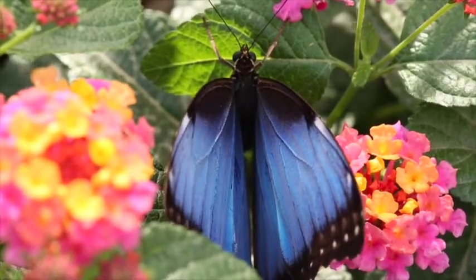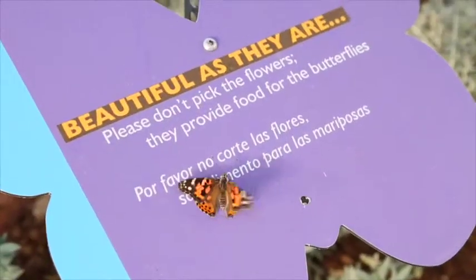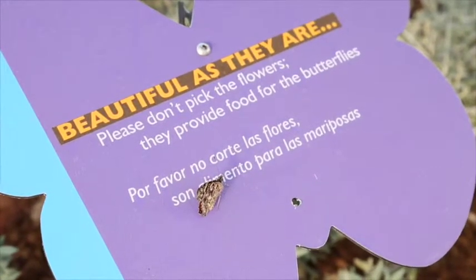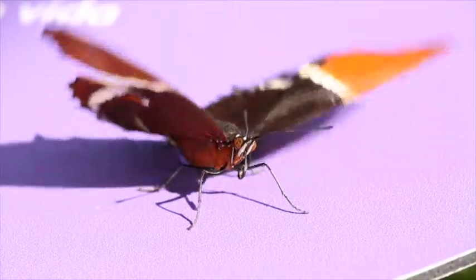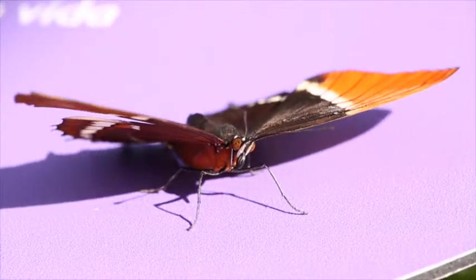Everywhere animals appear in the collection, they're brought to life even more by fascinating facts about the unique adaptations they've made to this environment. The animal collection here really pairs well with the rest of our conservation messaging at Springs Preserve, because we're living in the desert, so it's about being water smart — sharing how these animals have adapted to live in such an arid environment.